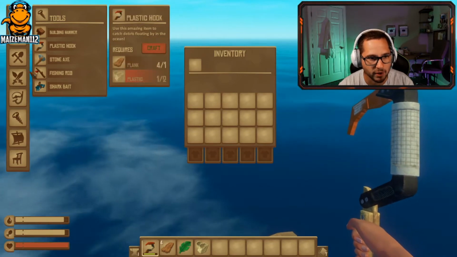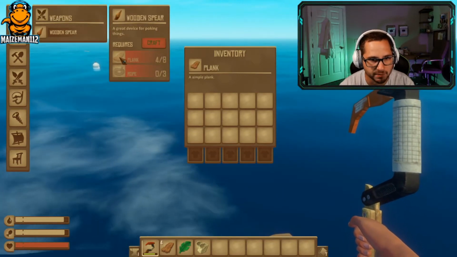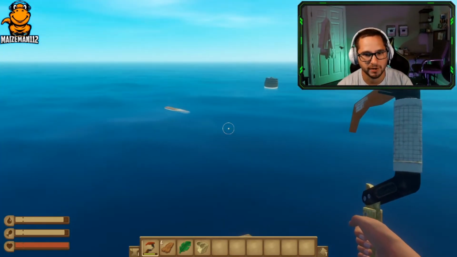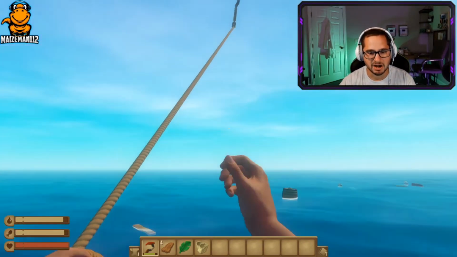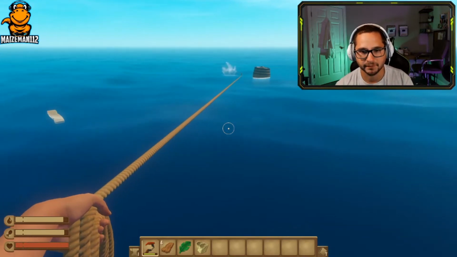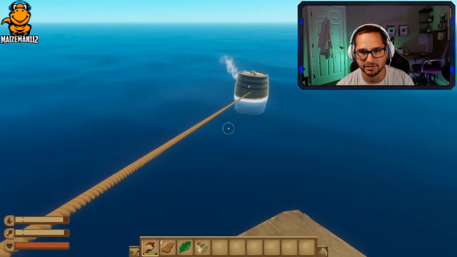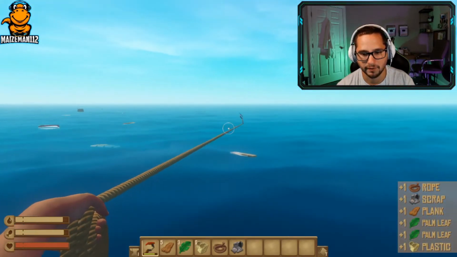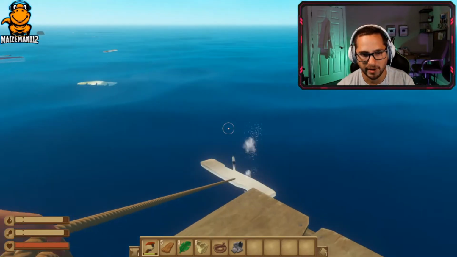We can make a hook. One of the first things we should make is a wooden spear. We don't have enough of anything to make a wooden spear. See if we can get this out there. Oh, I think we got it right there. Good stick. All right, nailed it. All right, pull that on in.